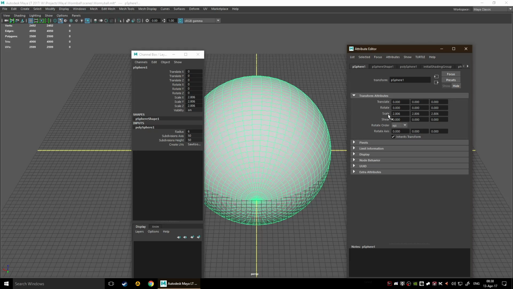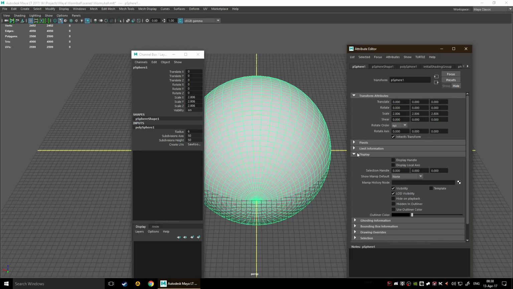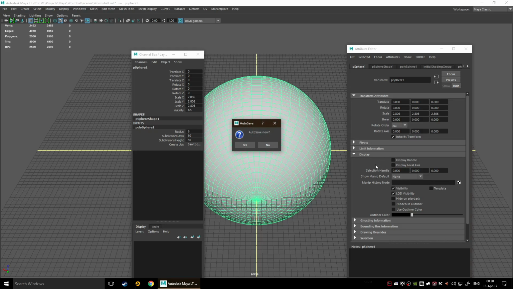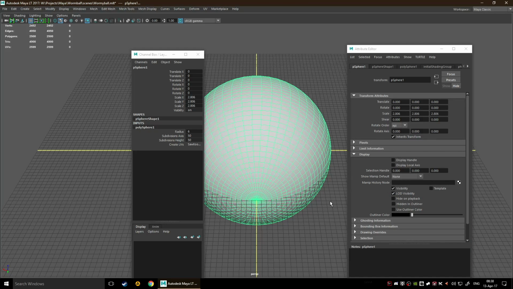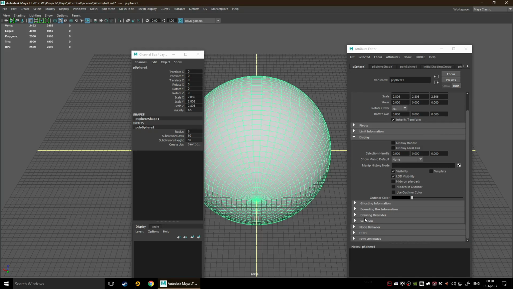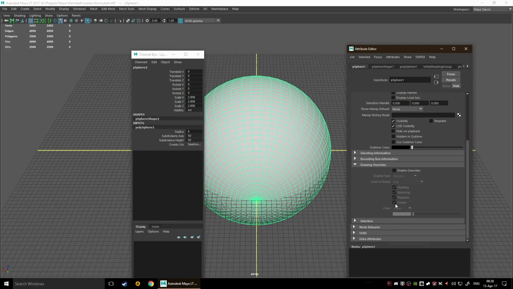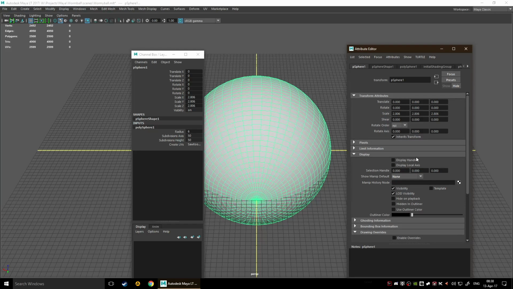I find myself having to use it a lot less often, because the cool thing about it is you can actually change different behaviors, right? You can have different outline colors, right? You can set up the drawing overrides, let's say for texturing, shading. Very customizable, highly useless in my opinion, because it's very rare.